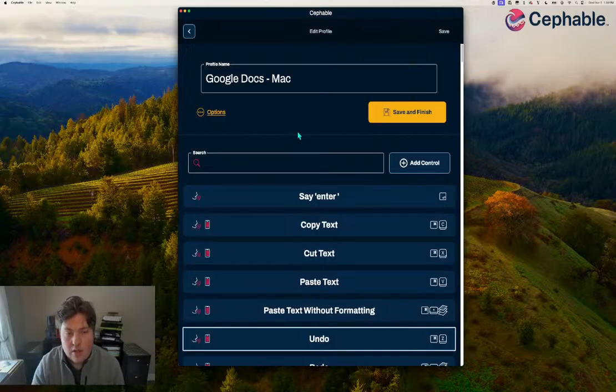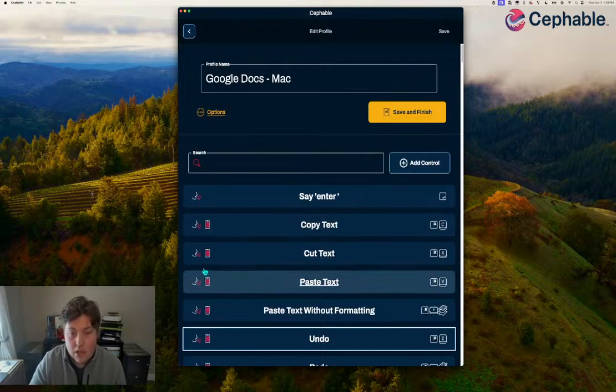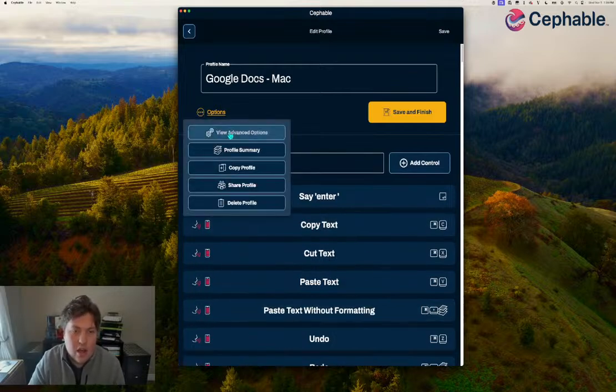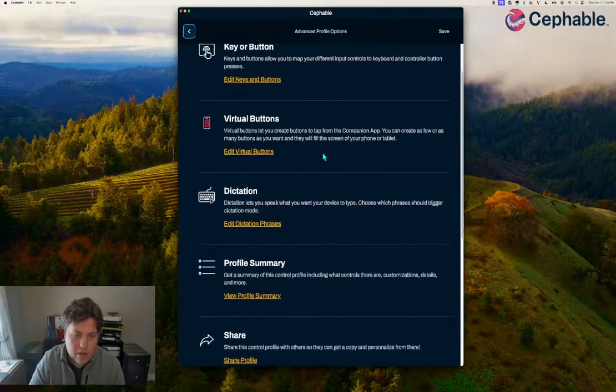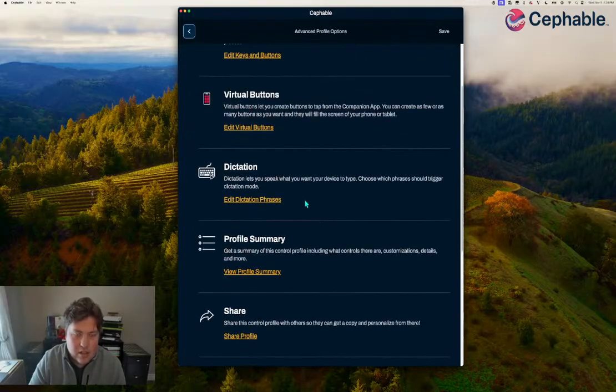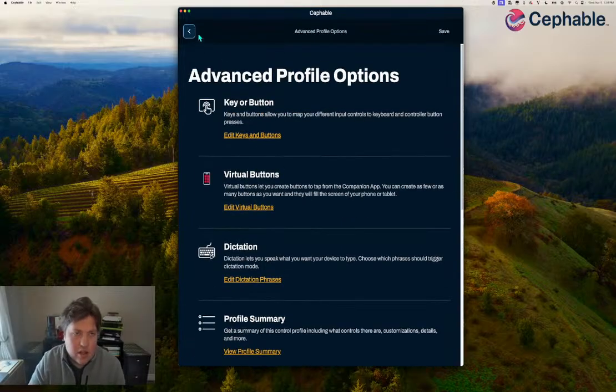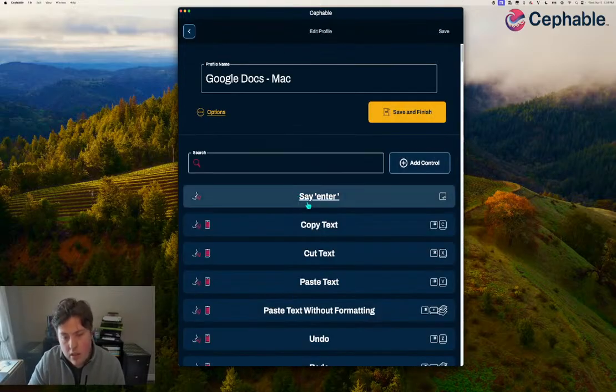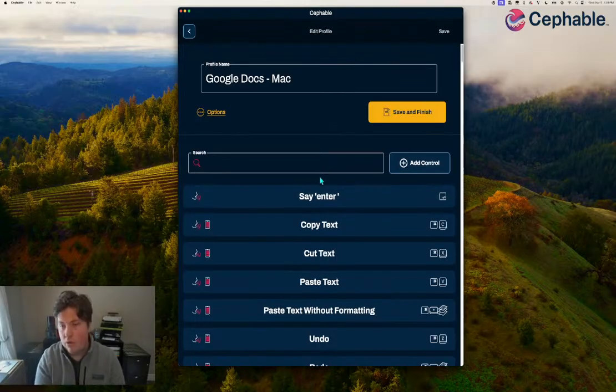And it only applies to the list of controls that you have here in your profile. So it's not going to look at your key or button stuff or your dictation words or anything like that. It's only looking at the list of controls that you have within a given control profile in the preview version, that is.